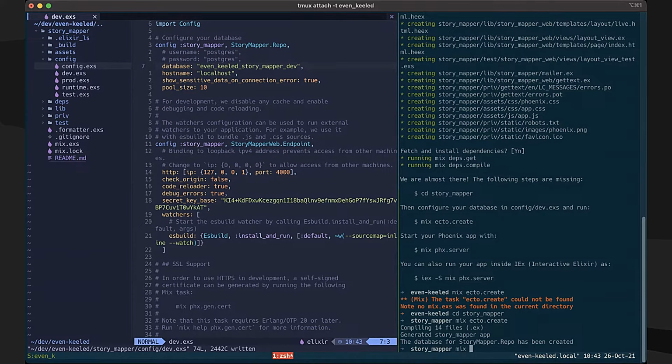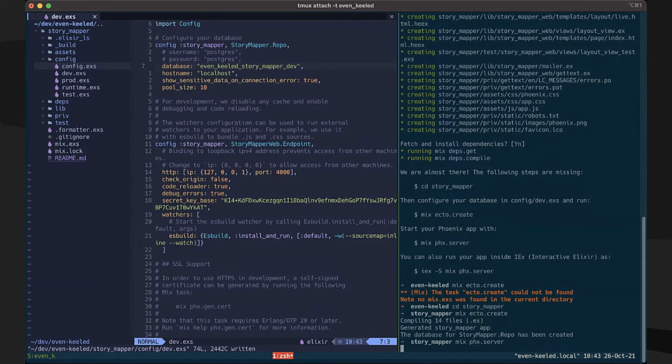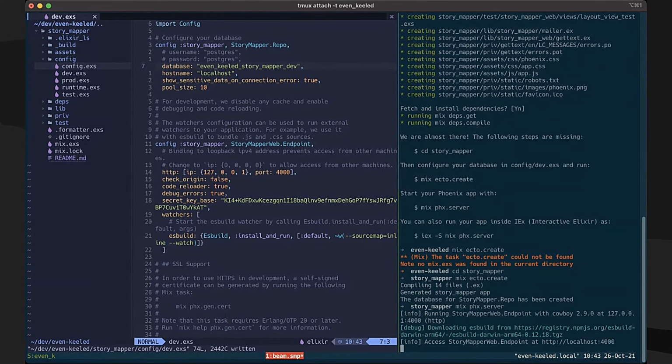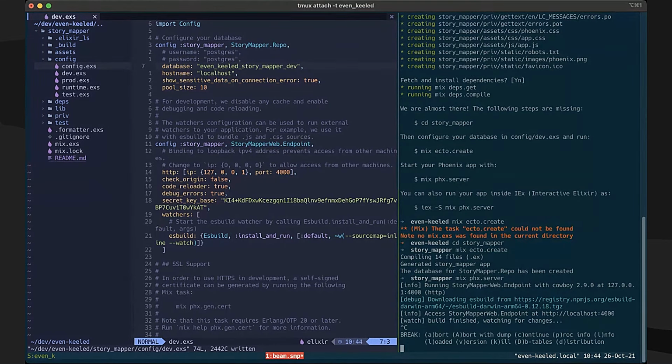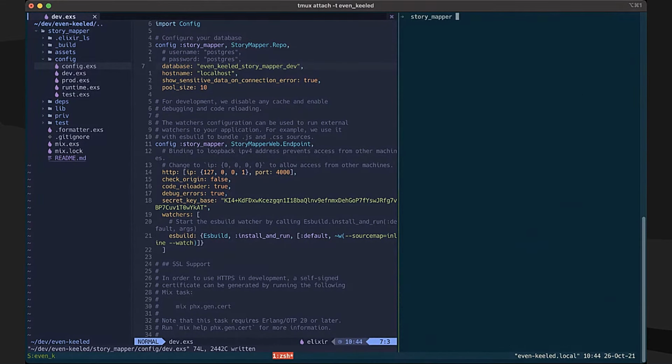And now if I want to start my server to verify that it's working, I'm going to run mix phx.server. And if it's successful, we would be able to visit this at localhost 4000. And it was. So you can see that it started up fine, and it's waiting for requests to come in. Because I'd have to switch back and forth between windows, I'm going to minimize the number of browser localhost screen shares that we do. But for now, we can see that it did start successfully. And I'm just going to cancel that, clear the window. And now we're ready to start building our first live view.